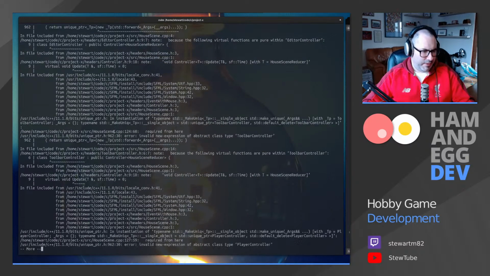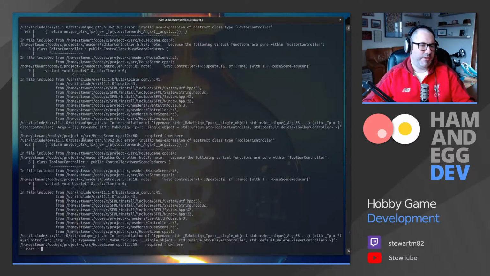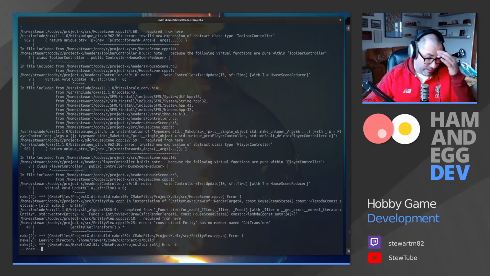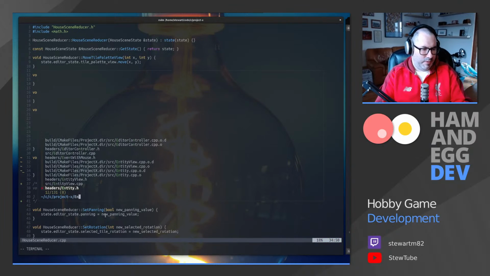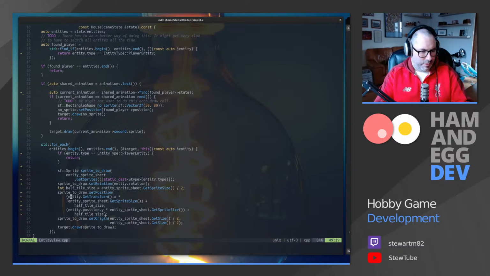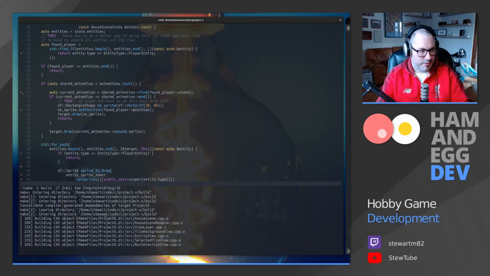Okay, so this is probably the update. Yeah, this is probably worth working on next. This is the time thing that I was talking about, calculating the delta time. Oh, there's one more. Actually, let me fix this get transform first, then we'll do the delta time, and hopefully by that stage we'll be left with just those entity constructor problems. So entity view 49 get transform. Get transform, this will be position. Yeah, position like that. All right, let's rebuild.